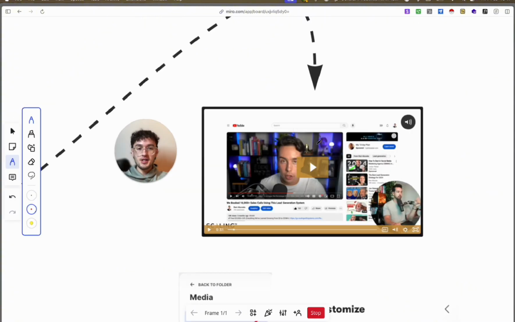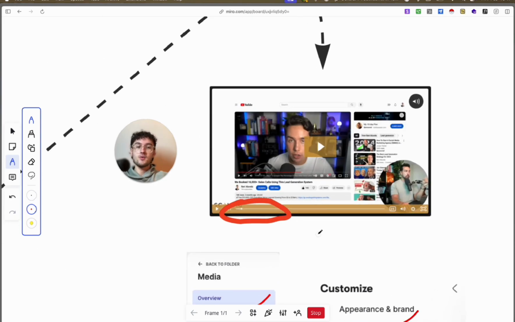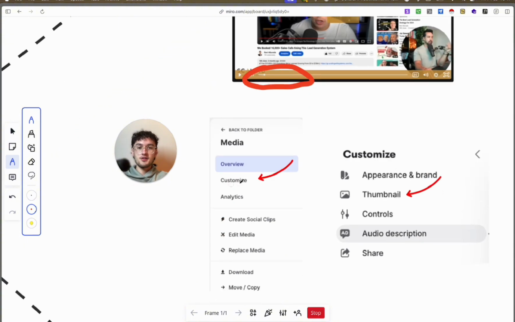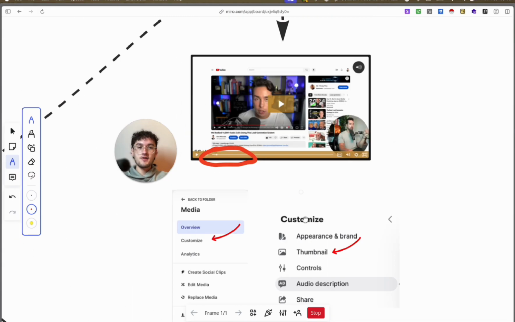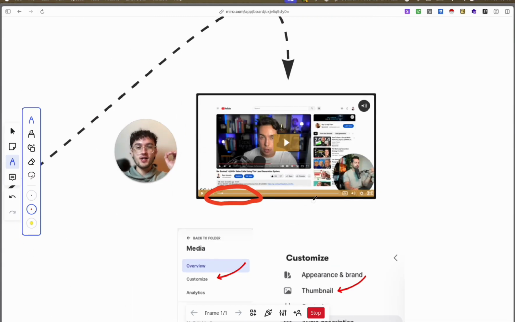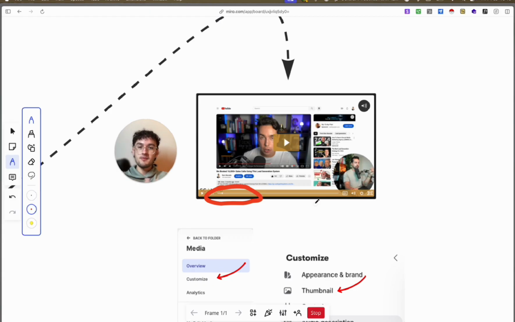So this is what a Wistia video will look like, ideally with an optimized thumbnail. And it's optional, you can actually remove this play section here so that they can't control where they are in the VSL. Now, when it comes to optimizing the thumbnail, you typically want a GIF thumbnail, which is another reason that we want to use Wistia. So to do that, you come to Customize, Thumbnail, then select Video and select the duration of that GIF. Then you're going to end up with a moving GIF at the most interesting point in your video, so likely when there's a diagram or an interesting screen share that you're walking through. This is obviously to optimize CTR.